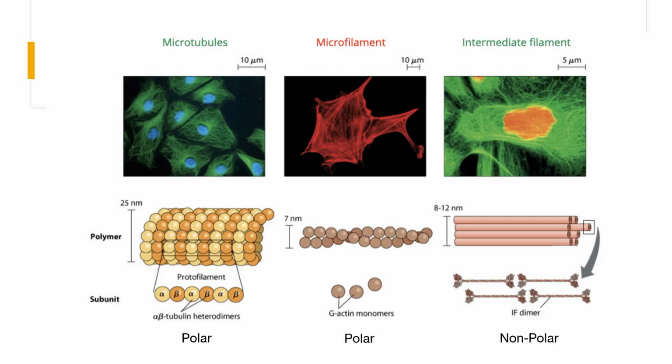Looking at the structure of microfilaments, or actin, we see that it's made up of monomers called G-actin. Now, looking at it, you may ask, wait a second, how does this actin have polarity? It's only made up of monomers. Actin is very unique, and again, this will be part of a second video.